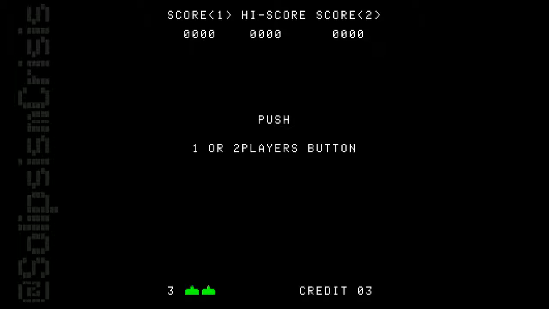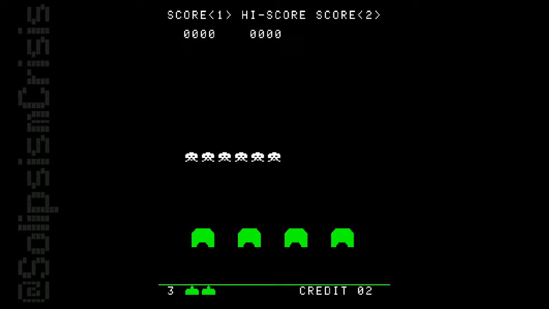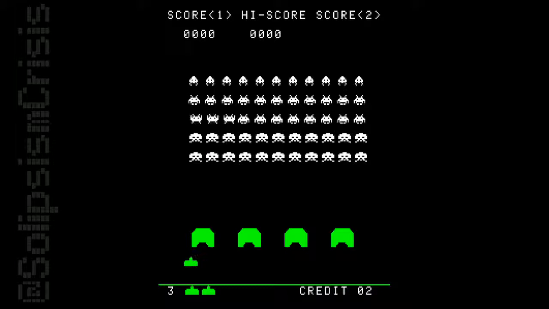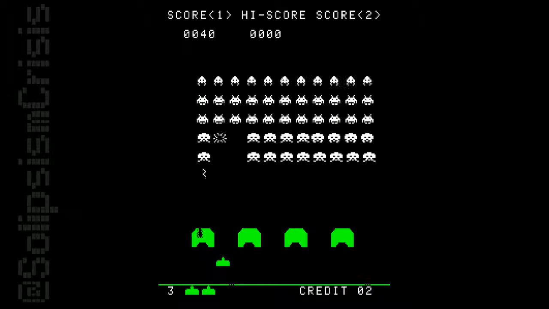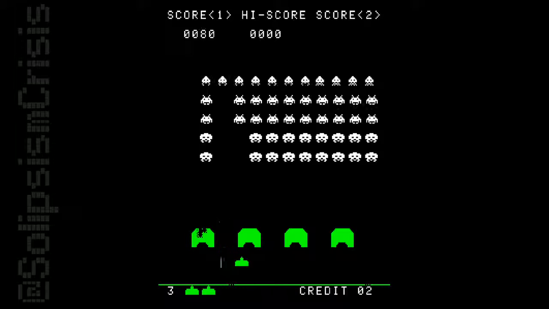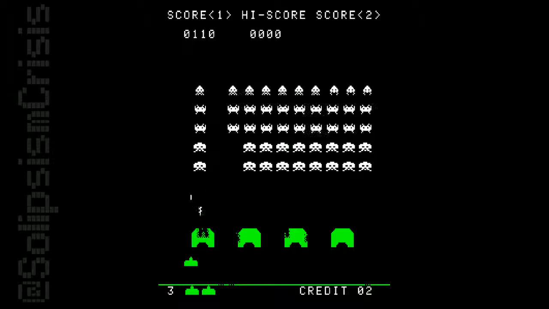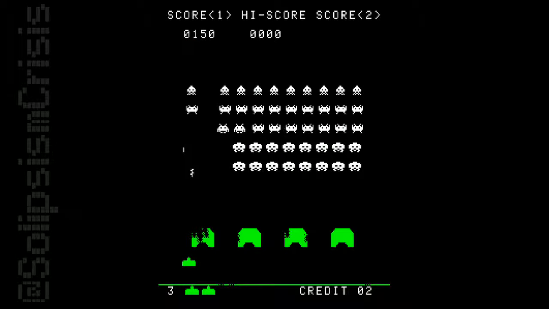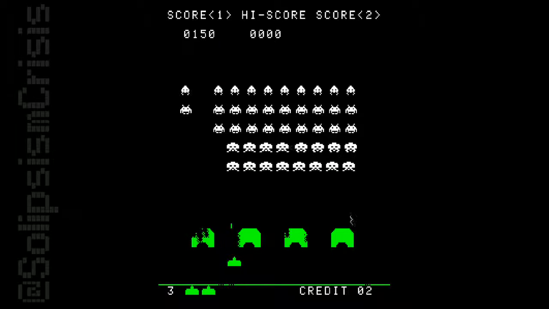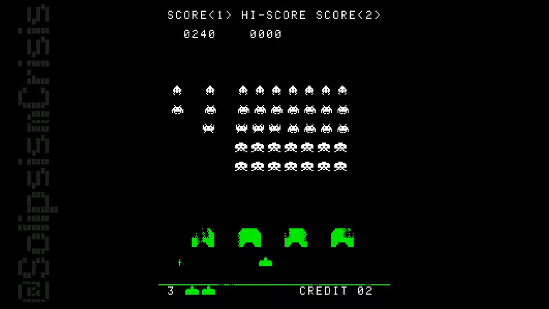I'm just making a very quick comparison video so that you can see the difference between Space Invaders and the MAME emulator, which has got the artwork. The one that has got the artwork is the one I'm playing now. I've disabled the artwork by removing all the artwork from the folder on the Ouya.